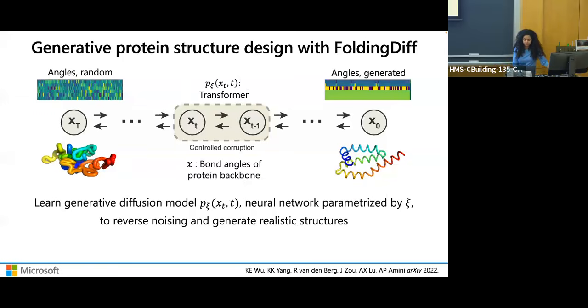In our case, we use a plain vanilla transformer, because the equivariance requirements of the geometric problem, where the protein has to be invariant to rotation and translation, are inherently baked into the fact that we're using this angular representation. So this network does not have to be a complex equivariant architecture. It can be something quite simple, because all those constraints are inherently represented within this angular representation itself.